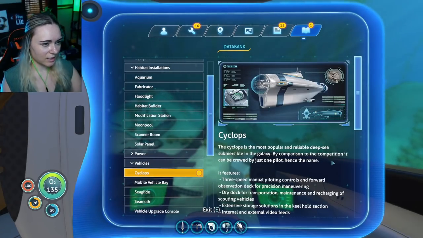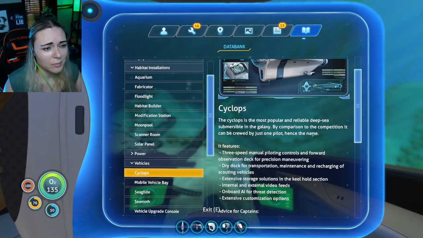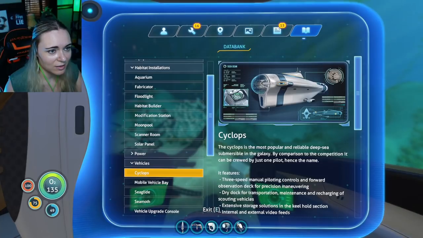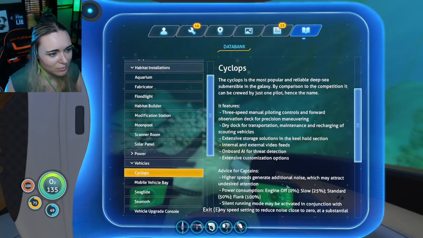Cyclops! The Cyclops is the most popular and reliable deep-sea submersible in the galaxy. By comparison to the competition, it can be crewed by just one pilot, hence the name. It looks awesome. Three-speed manual piloting controlled from the forward observation deck for precise maneuvering. Dry dock for transportation, maintenance and recharging of scouting vehicles. Extensive storage solutions in the keel hold section. Internal and external video feeds. Onboard AI for threat detection. Extensive customized options.